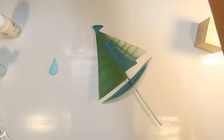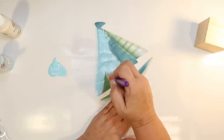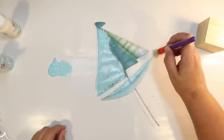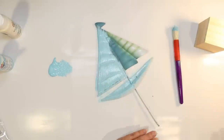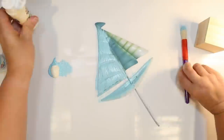Then I like the colors on this, but it's a little too green. So I thought it would be really pretty to do like an ombre finish on this little sailboat. And so I'm going to start with that Caribbean blue over on the left side. And we're going to kind of work different shades of blue over to the right side and kind of finish it up with some ivory over on that side.